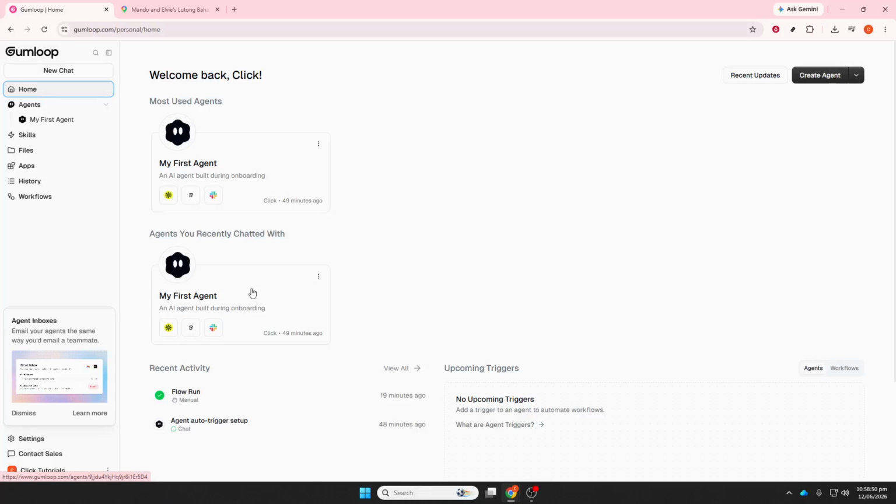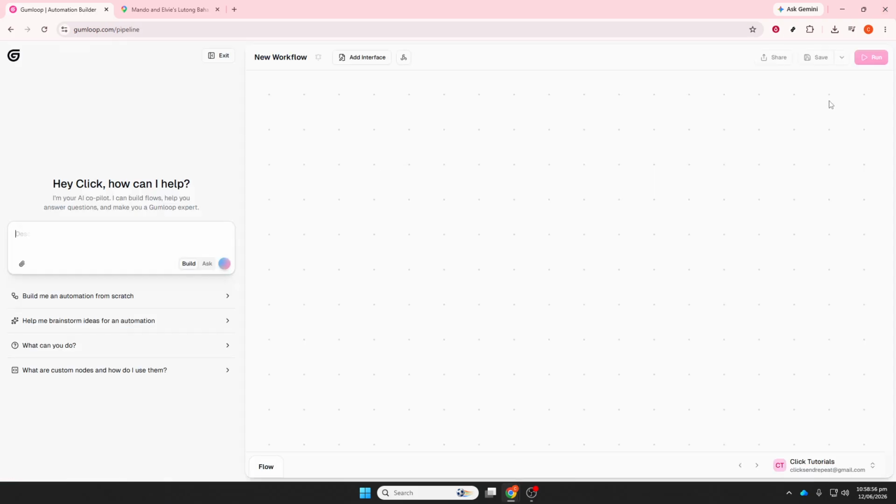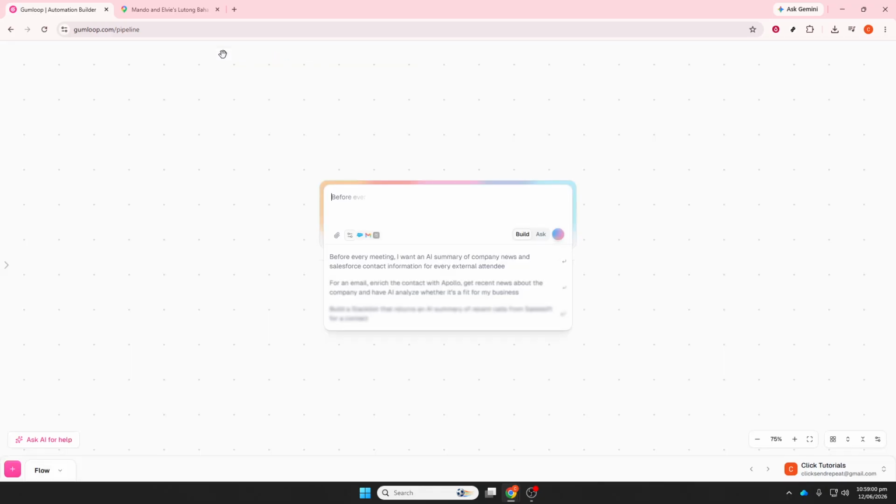In today's video, I'm going to teach you how to scrape websites with Gumloop 2025 tutorial. We'll start inside Gumloop by logging in, creating a new flow, giving the workflow a clear name, and opening the workflow editor. A simple name like Website Scraper Workflow works well because it makes the project easy to recognize later, especially if you build multiple automations.